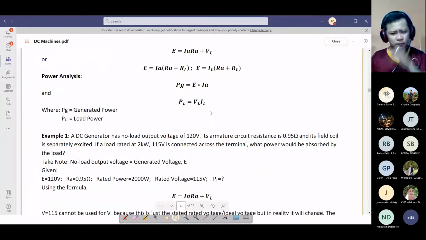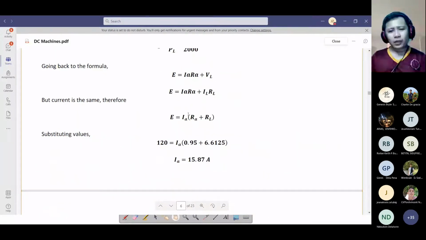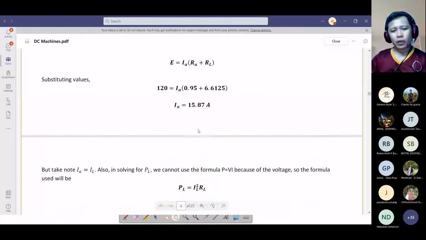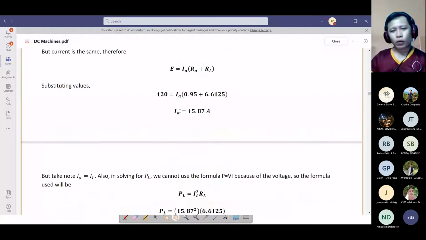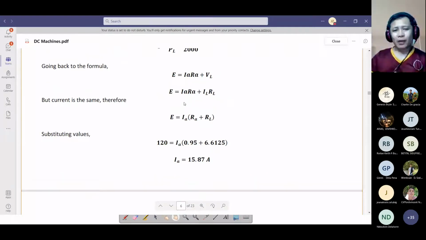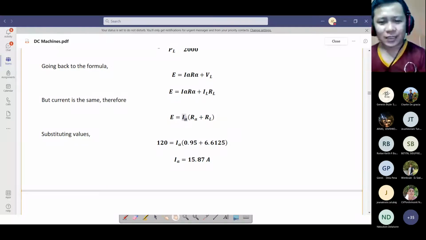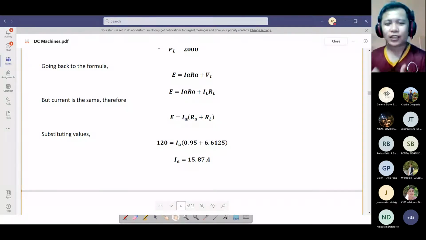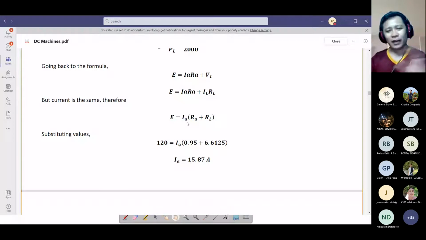So therefore, sige, ato na lang ning i-common, i-common na to ang current. So I'm using here IA, which is, pwede ra gud unta nga IL akong gamiton. So IA lang akong nabutang dere, pa-dramatic effect lang sa aba. Okay? So, I have here used IA, no? But again, technically, since IA is equal to IL, I can just use IL here. Okay?